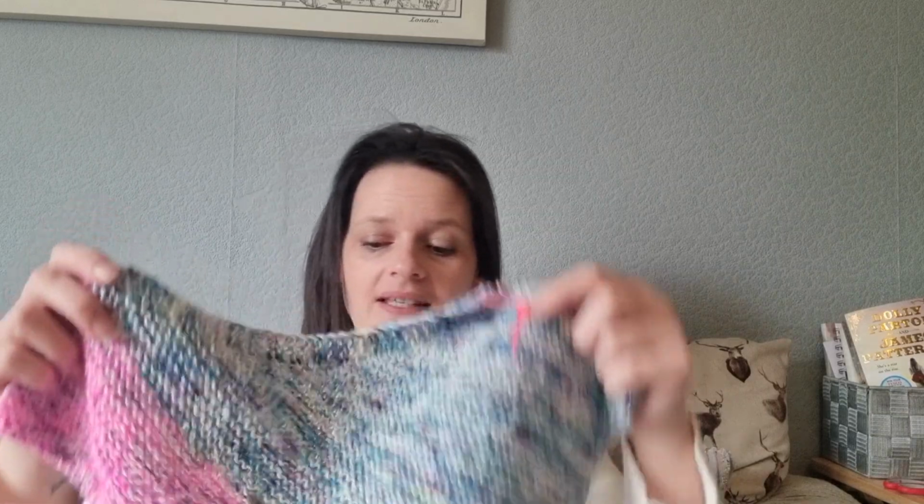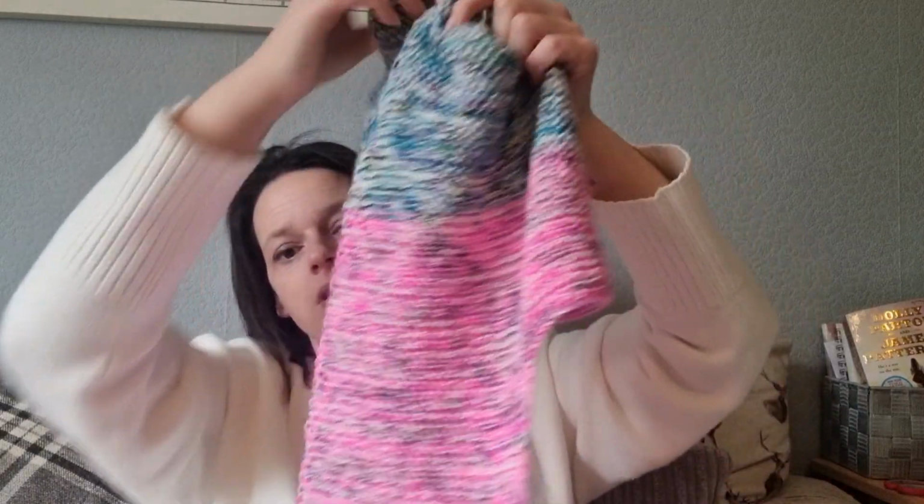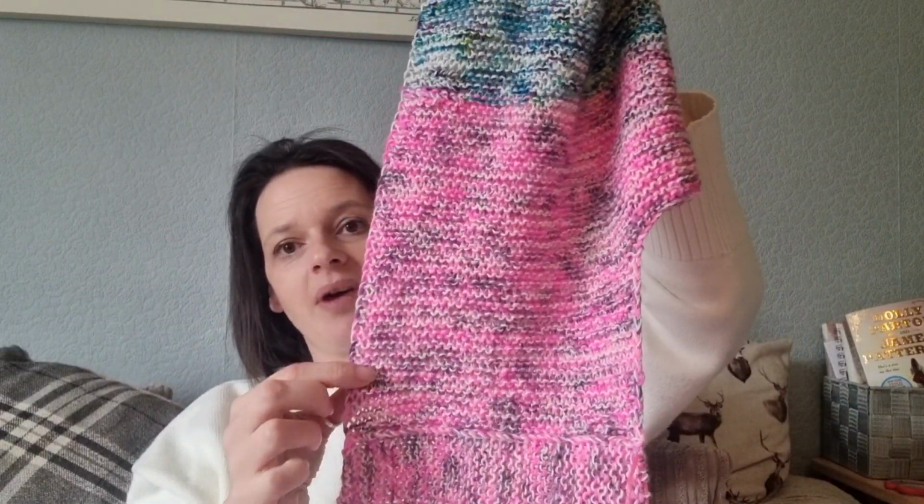This is a really long section. I'm still going to come back tomorrow for day 6 because I want to see the progress of this. I want to see this progress video all the way through each day. But I think this entire section here, this is what I'm knitting now again. And I'm just about here.